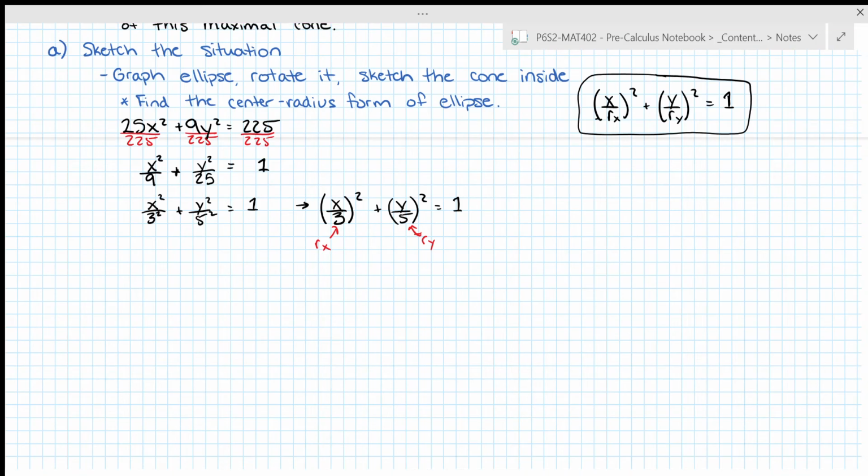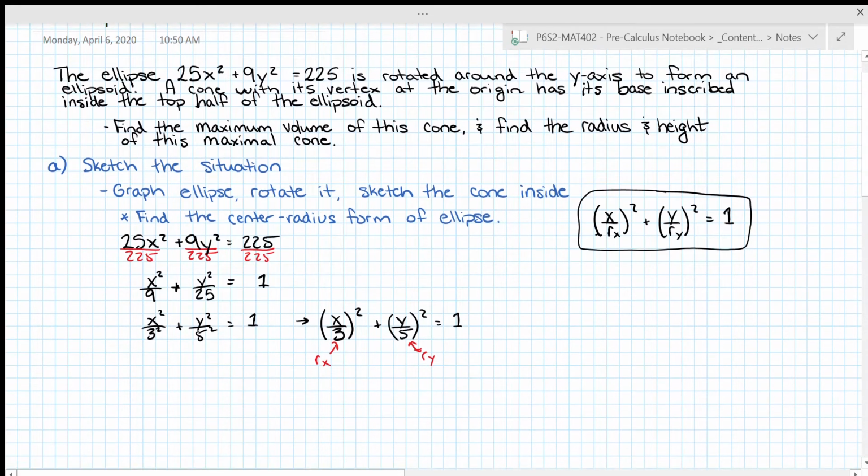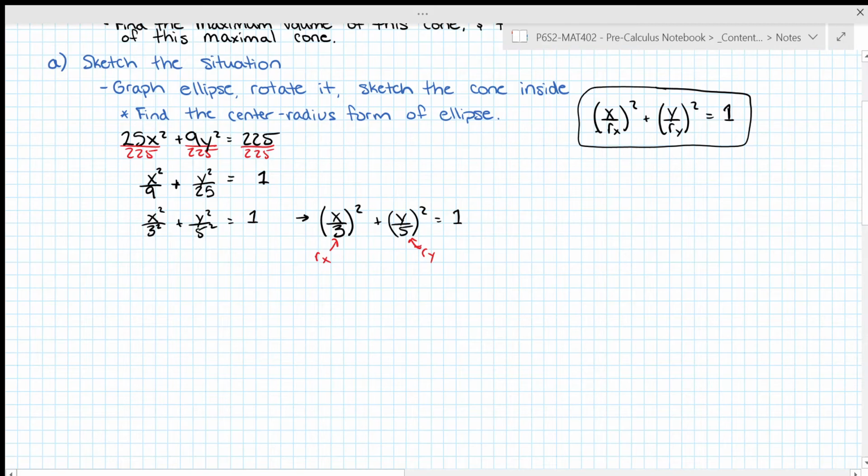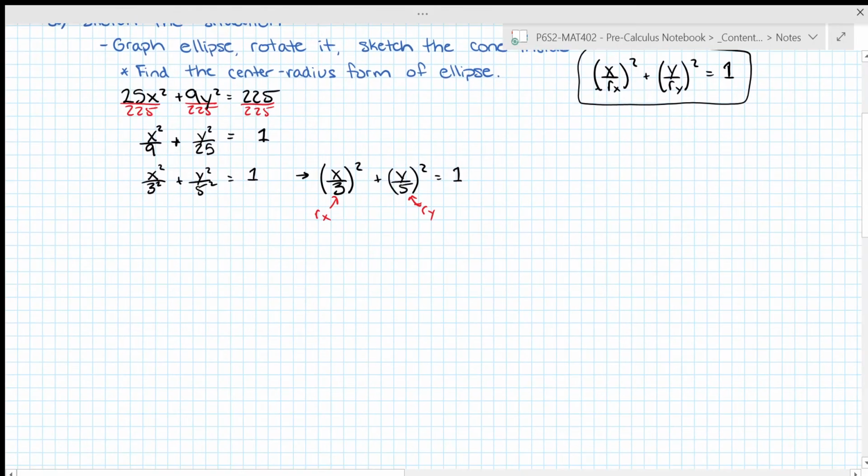So give a little grid. I'm really only looking at the top half of the ellipsoid coming back up here. So I'm only going to sketch half of it. I don't really need the bottom half. The cone is only in the top half. But I'll have this sketched down there. We'll space this out, like there's my x, there's 1, 2, 3, there's my x radius. And going backwards, 1, 2, 3, where it's going to come back and hit. Scale this the same. 1, 2, 3, 4, 5 is my y radius. So I have this ellipse.